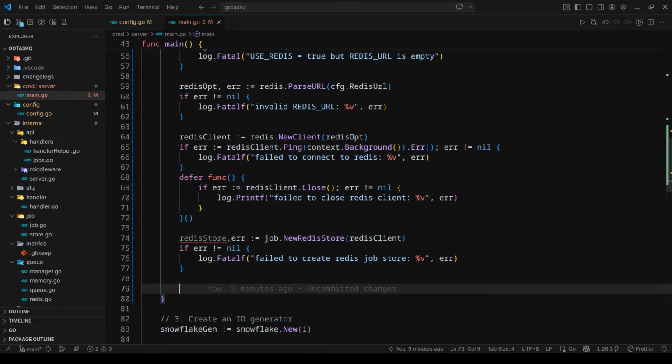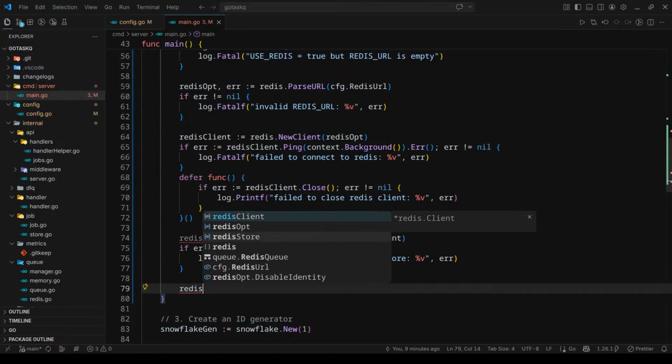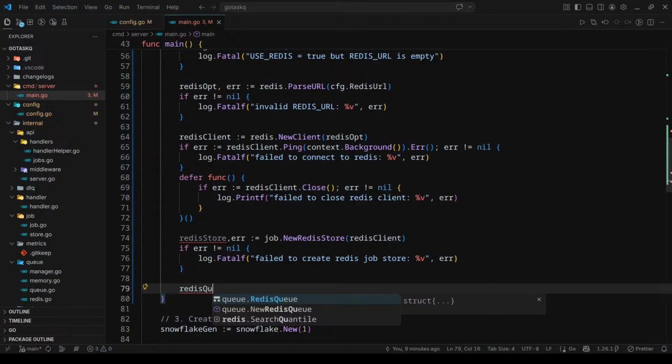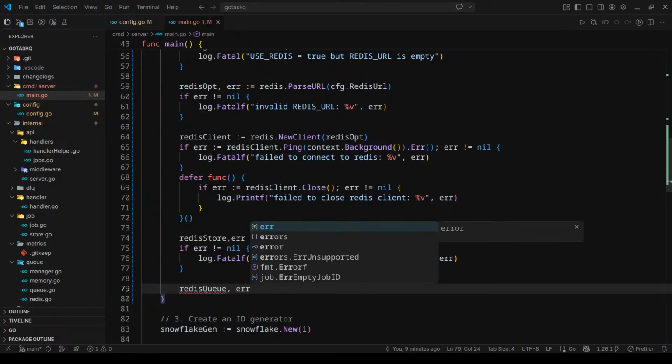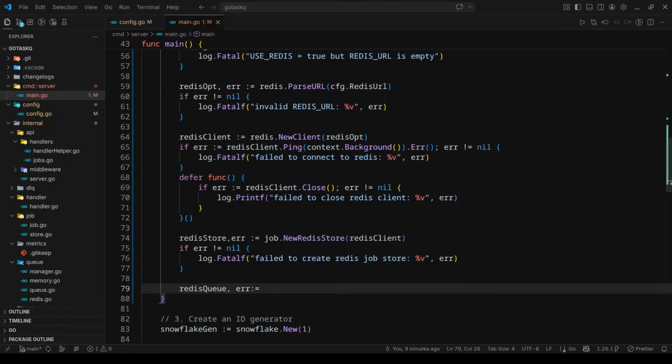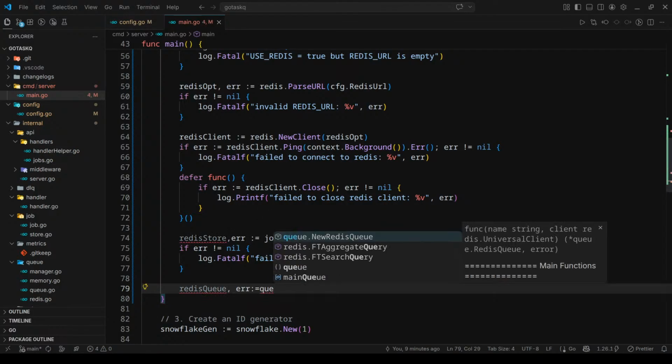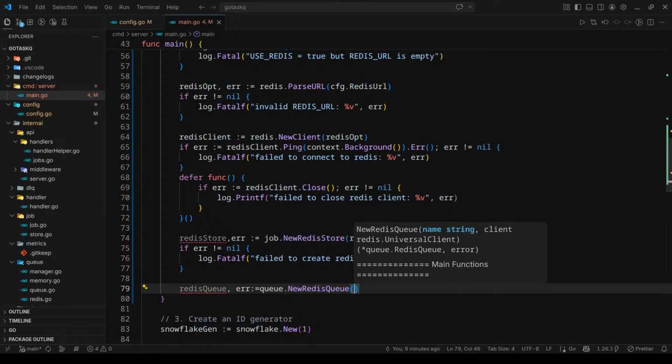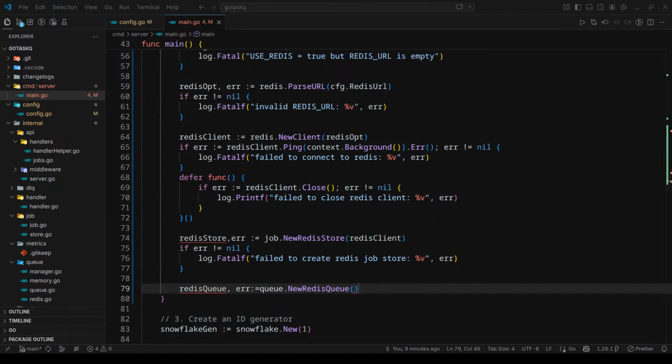We have a Redis store, and next we will create a Redis queue. And an error we will get from the function call queue dot new Redis queue, which will take a name. For the first queue, we'll use the default name. The user can override the name because we have created some methods.